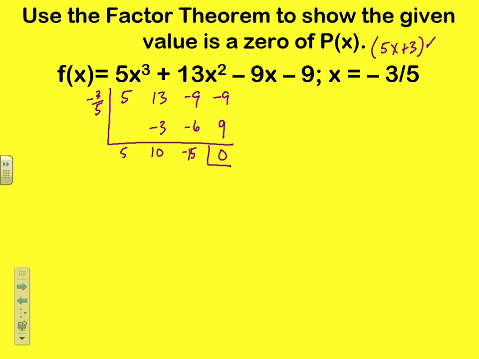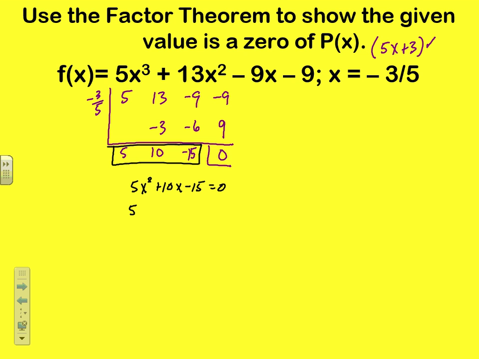Now we can extend it just a little bit further, because if again I take the quotient of the division and I write it as a simplified polynomial, I'm going to get 5x squared plus 10x minus 15. And this is another problem that I would say, well, could we potentially factor this? And absolutely we can. Now, again, some of these are going to be factorable. Some of them we may have to solve with the quadratic formula, but we can do a lot of stuff with a quadratic function like we have here.